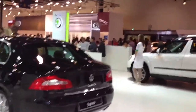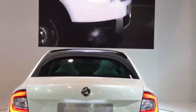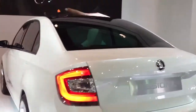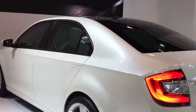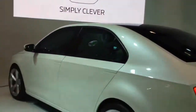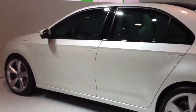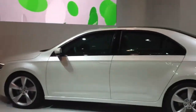But I think one of their signature pieces, or the showcases that they have for today, is the Mission L. Also with some really nice Tron lights that they've got going on. It's got a pearlescent paint. It's got a completely glass roof, so it's got the two-tone, Mercedes style. The door handles are flush. Sadly, I can't really get very close to show you how it looks on the inside, but it does look like a very nice car.